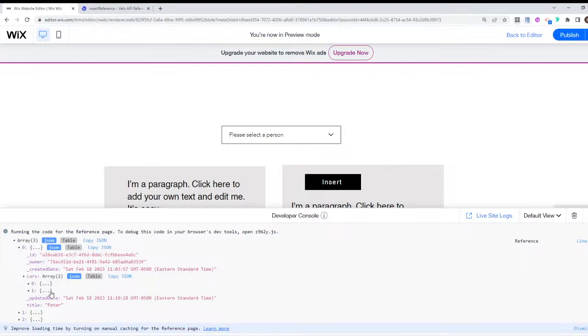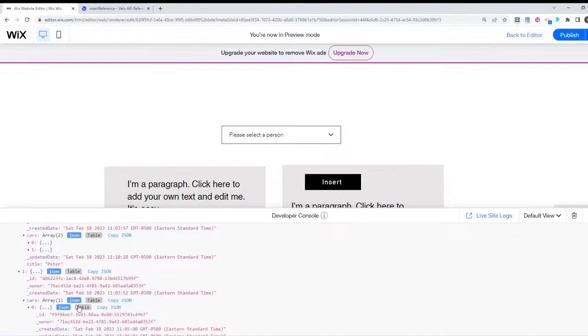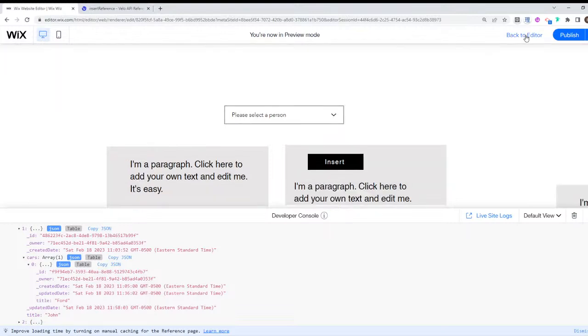So for Peter, it was these two cars, but if we take a look here at John, then there's only one car here, which is the Ford, which we inserted before, etc. So if you want to get back the entire item or items that are referenced in the reference field, then you have to use that include when you're running the query. So I'm going to go back to editor.